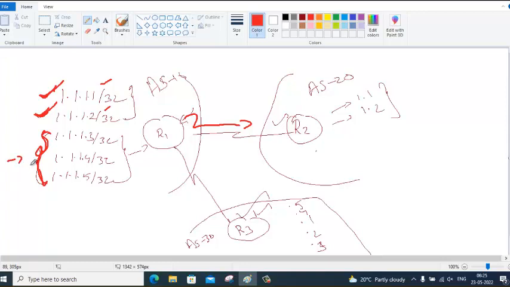But instead of writing an access list saying permit this, if I focus on this one, let us say this is 200 networks and this is just 3 networks.